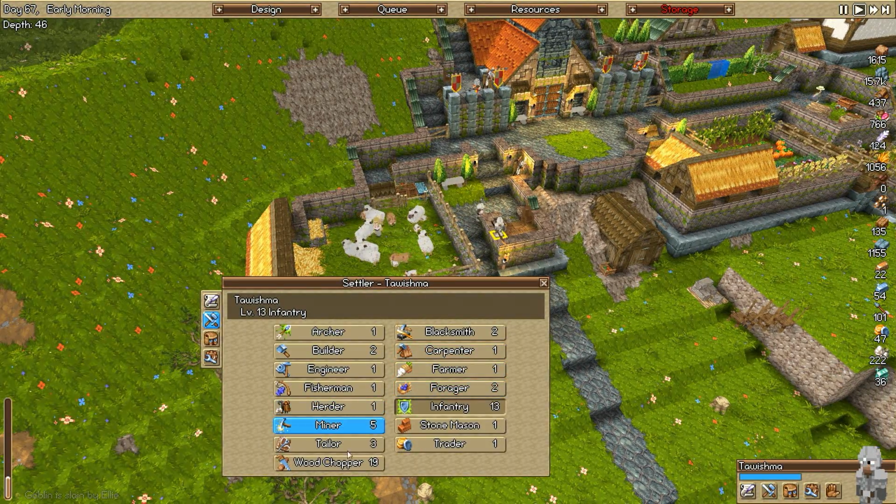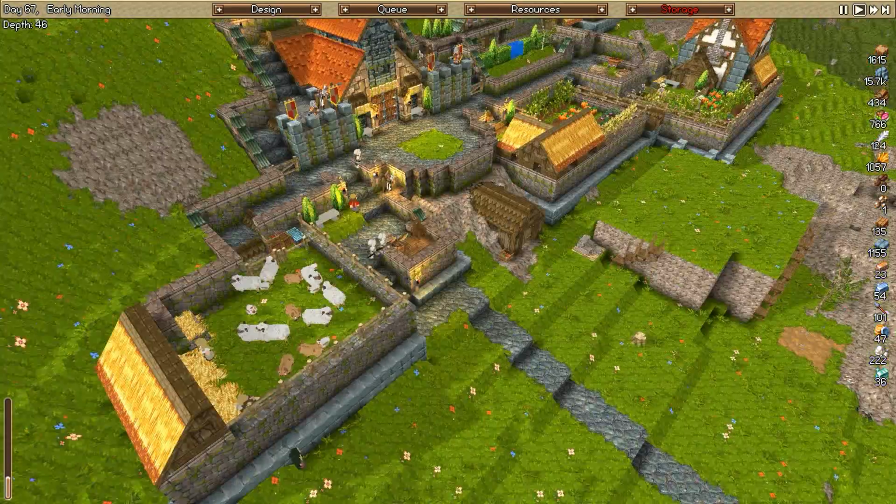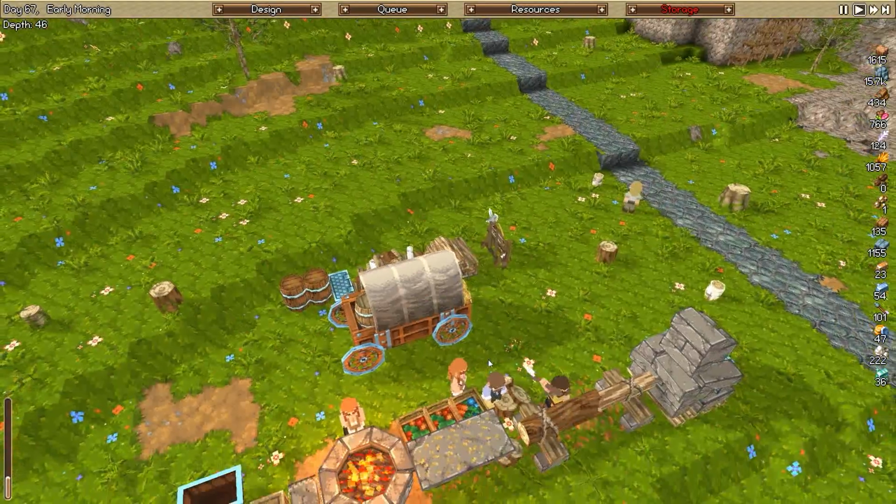You need to go back to a wood chopper because I need to maintain a high amount of lumber, because building takes a whole bunch of it.